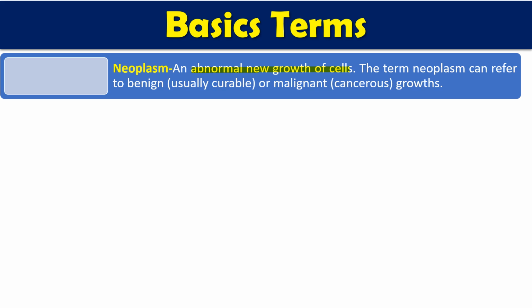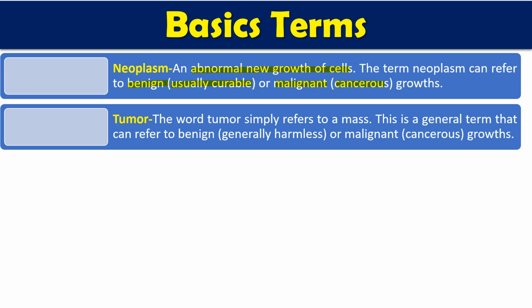This is of two types. Either we have benign, which is normally curable. It will be fixed at one location and is not going to detach from that location. So it is called benign. Second one is malignant, which is normally cancerous. Malignant is truly cancerous. These are actual cancer cells, which are going to spread throughout the body.